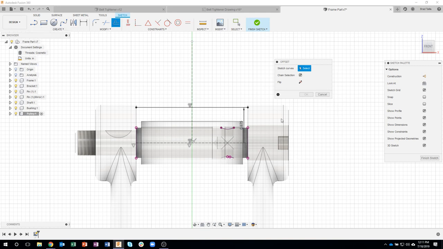So instead of having to go to the menu over and over again, I've done my offset, I just have to right click straight up, and I get my offset command again. So I'll say that one needs to be 15 sixteenths. Okay. And so I've just offset it 15 sixteenths. I'll right drag straight up again, and it's going to do the offset again. Okay. So let me do the next one, which is 1 5 sixteenths.